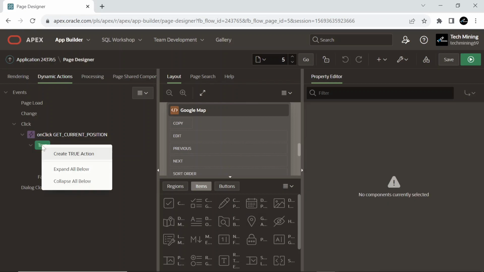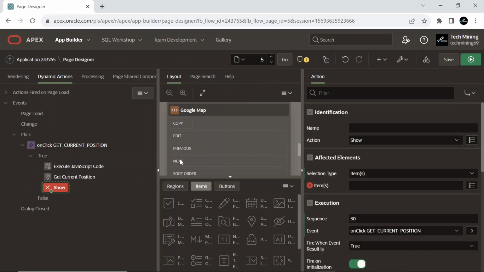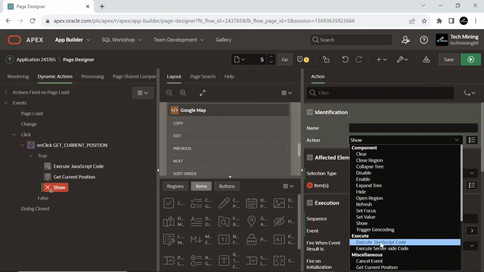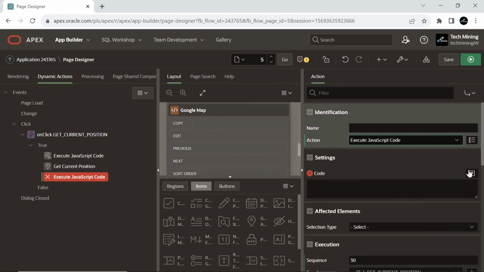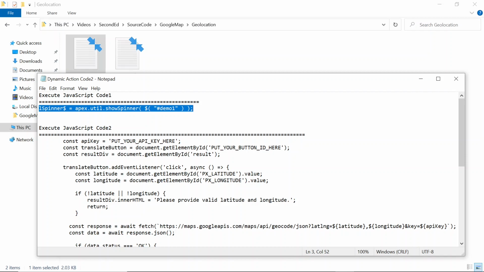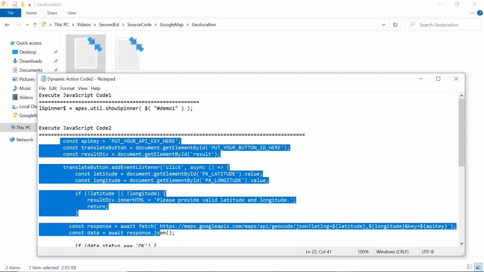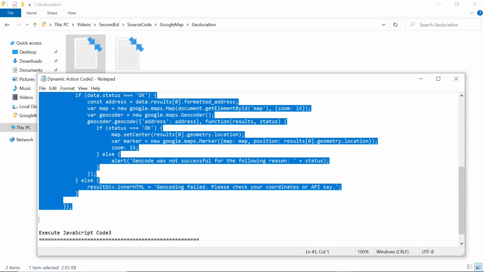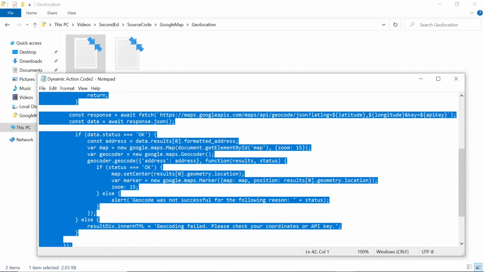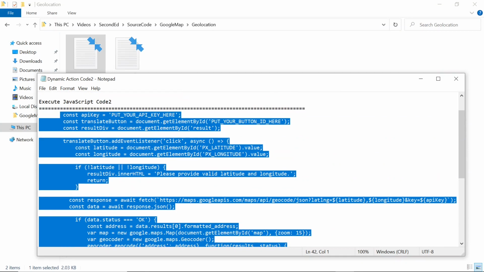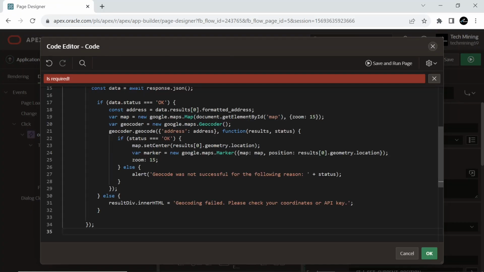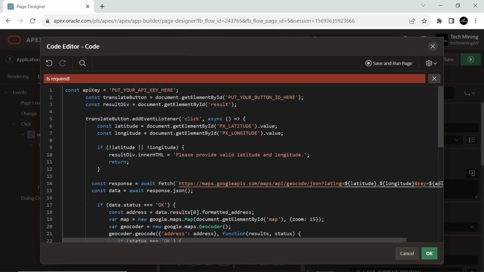Create another true action. Set action to execute JavaScript code. And use this JavaScript code. In this code, you have to provide your API key.